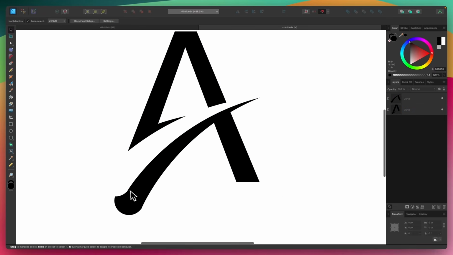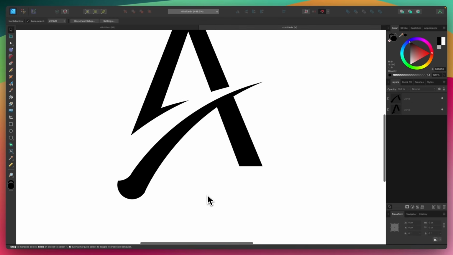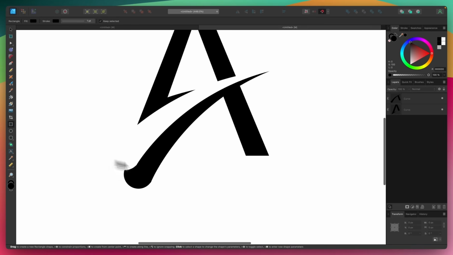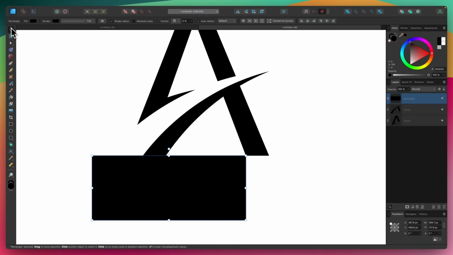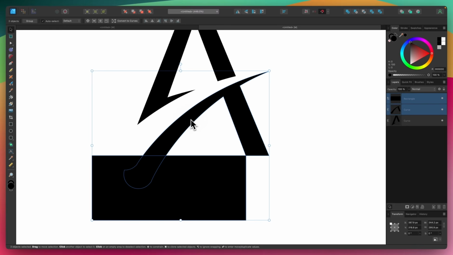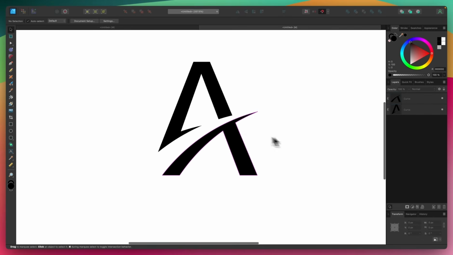And the last thing to do over here is to remove this bottom portion of this curve. And we want it to be aligned with the bottom of this letter. So let me grab the rectangle tool. I'm going to snap to the bottom of this leg of the letter and click and drag to draw a rectangle going over that curve. And then I will hold my Shift key and click on the curve so that we have the rectangle and the curve selected, and come up here to the Boolean operations and click the Subtract button. And now we have finished our logo.